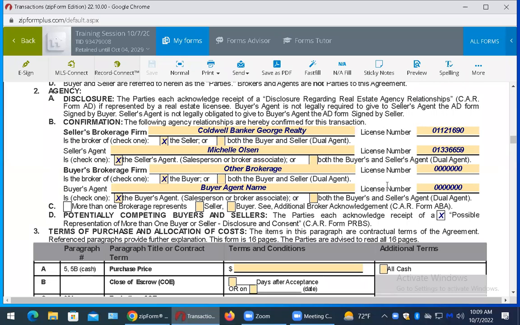Now, as a listing agent, when you receive an offer and you notice something in the confirmation is not right, maybe a license number was transposed or the brokerage name wasn't spelled out properly, you can correct that, not on a counter offer, but by supplying an AC form. It's the confirmation of real estate agency relationships.